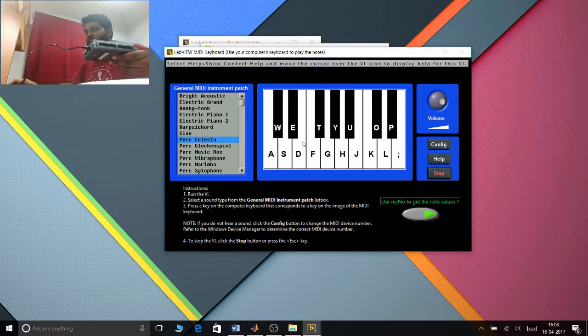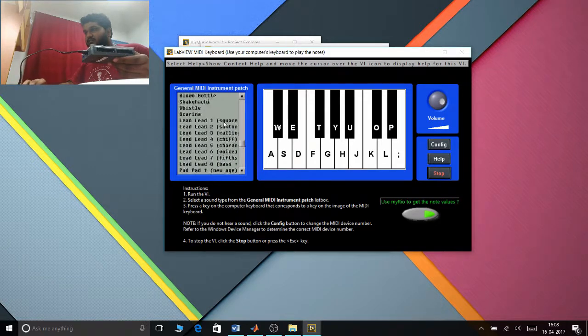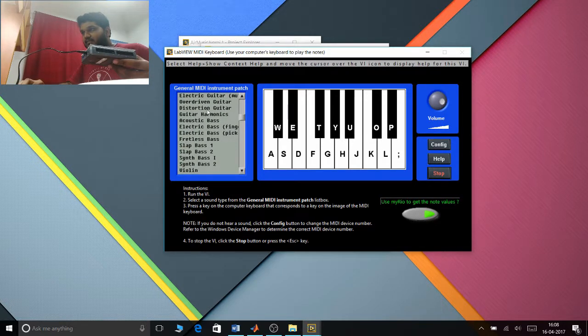So you can very well hear how things are happening. A different patch, selecting another different patch. I'm not sure if you can hear it. I can use acoustic bars.